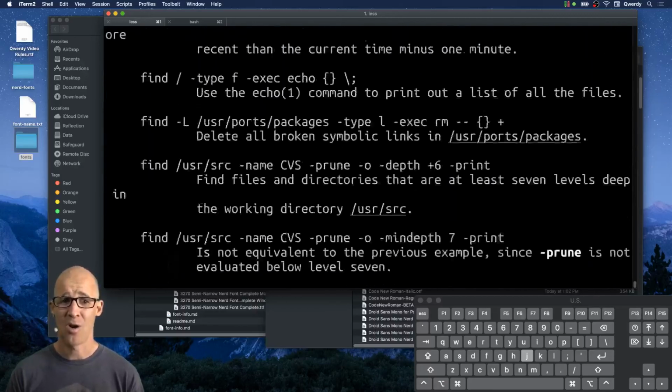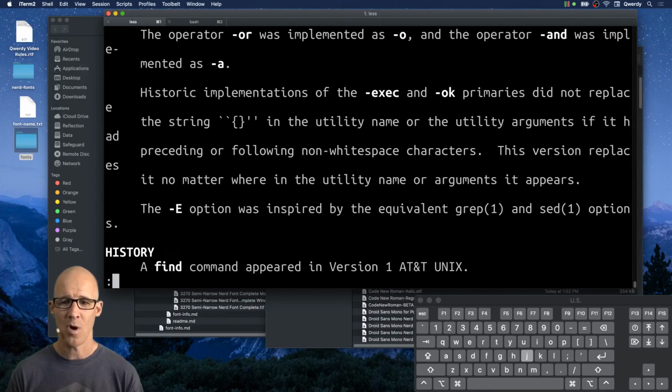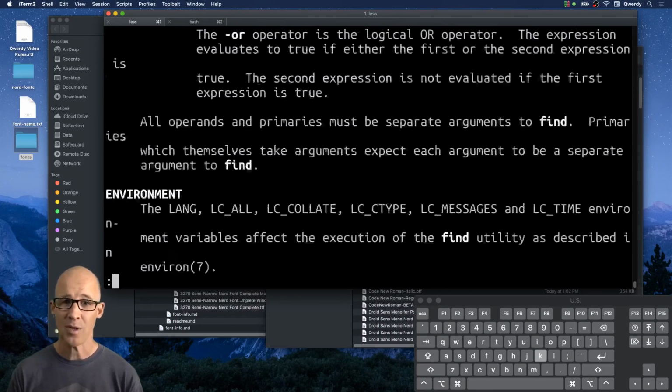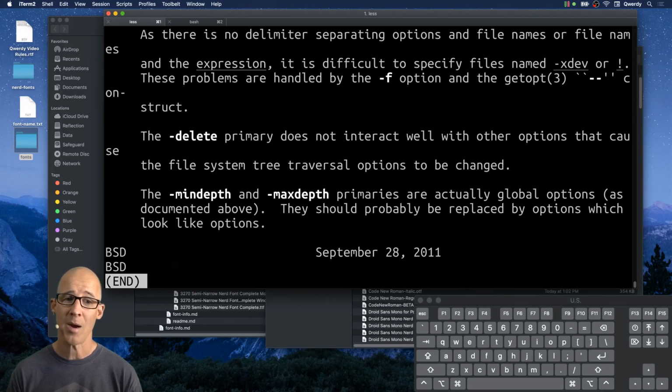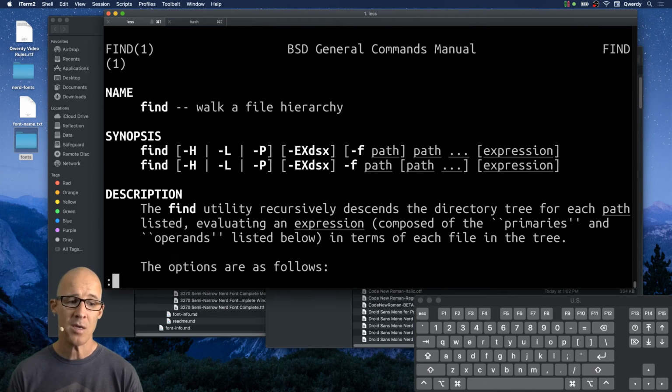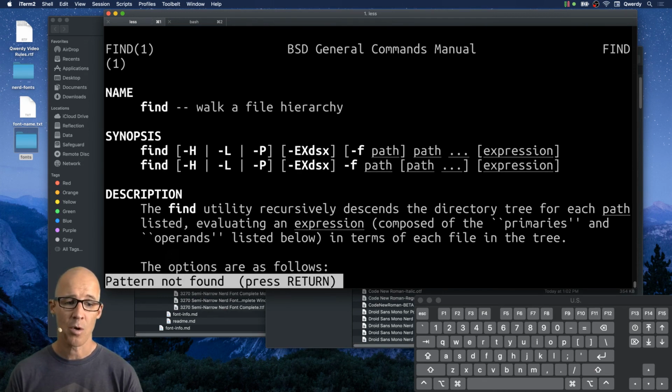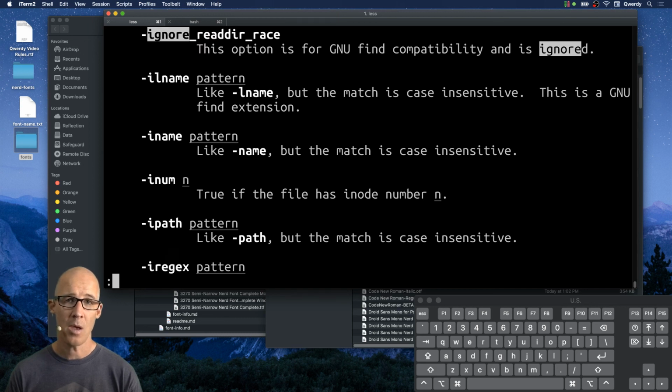Is there any reason or logic as to why people don't want to learn the command line? Well, there's power in the command line, and the trick is being able to know how to navigate. Look at that. I can go to the top, I can go to the bottom, I can go to the top, and then I can find anything that maybe has the word omit, pattern not found, or exclude, and maybe go for ignore. Look at that right there. Well, being able to search within the manual page gives you a big advantage in terms of being able to quickly find what is the option that you are looking for.